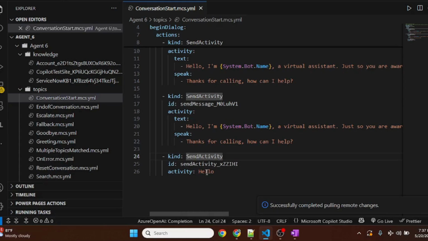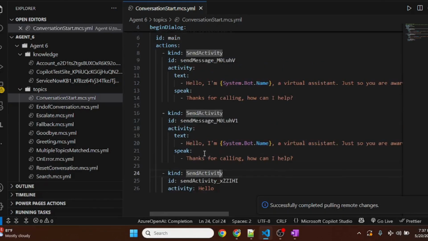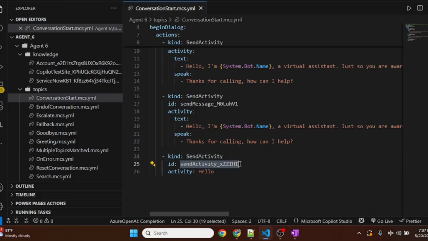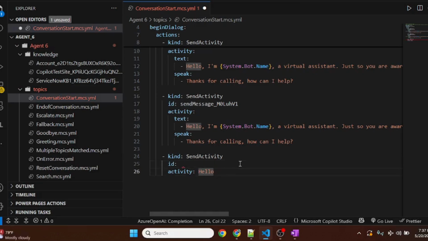Another thing I just want to show here is that it also has IntelliSense. If you go here and type something, let me see. Okay, it's getting the variable names or IDs. Let me try something here: Topic.hello. Okay, so it is getting the variables and other things here.